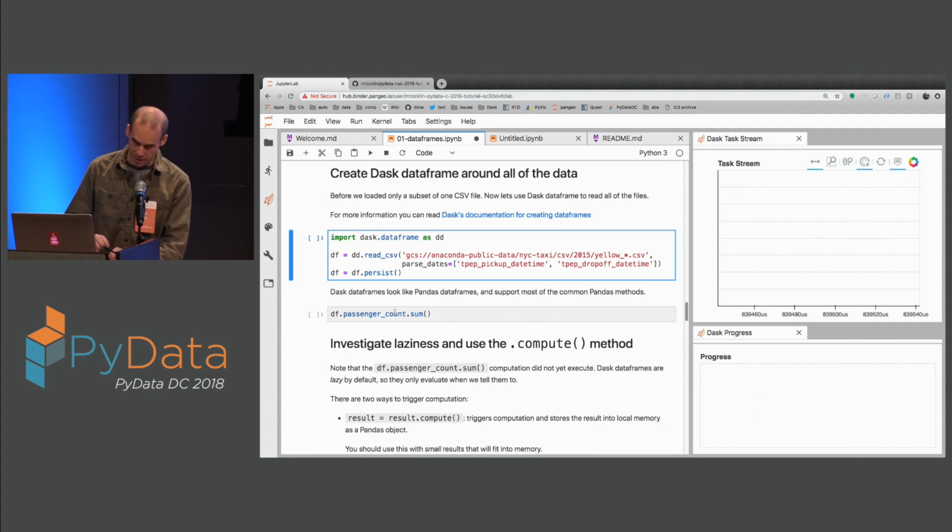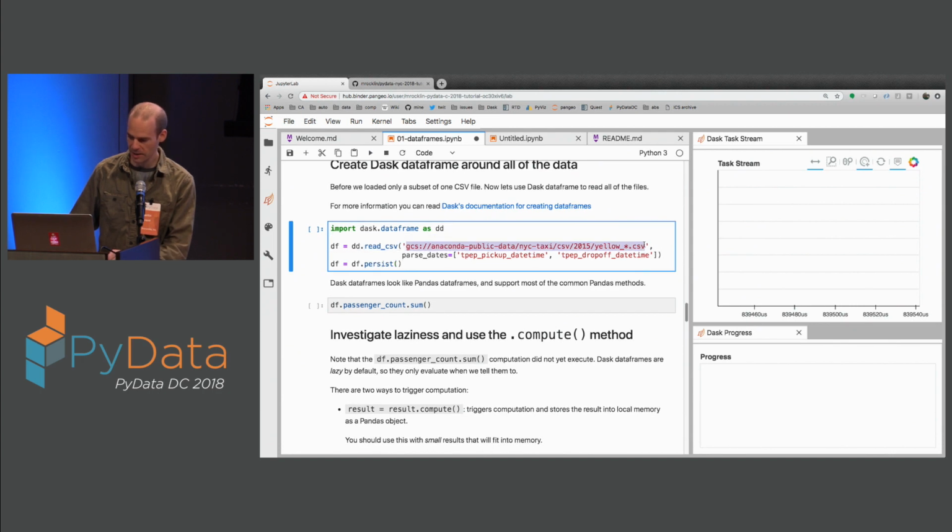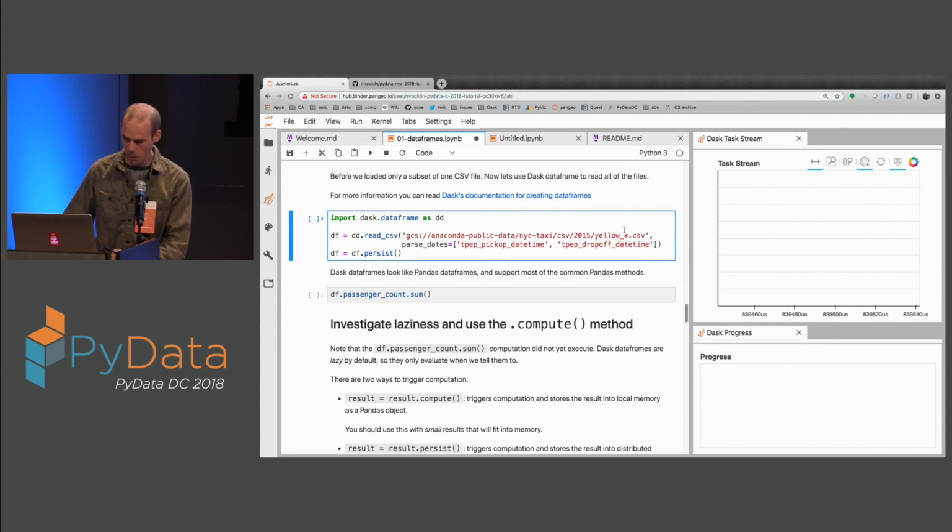Lots of times, if you want to do distributed data frame work on a cluster, you will do exactly the same thing as you did for Pandas, except replace Pandas data frame commands with Dask data frame commands. So Dask dataframe.read_csv looks a lot like the one that we had before, except that we simply give it this URL, and Dask knows how to interpret this as being on Google. Some parsing commands are the same kinds of things that you would give to Pandas read_csv. One interesting thing is that you have this wildcard character. Dask will expand this to load all of the files in one go.